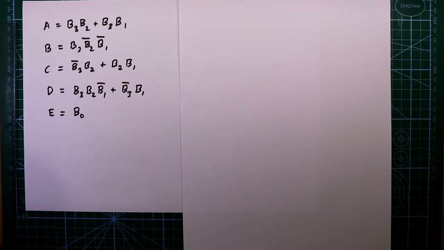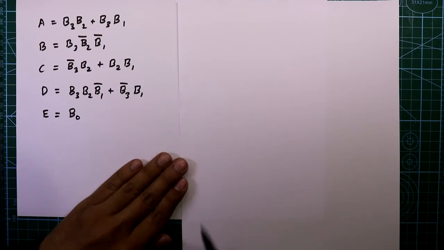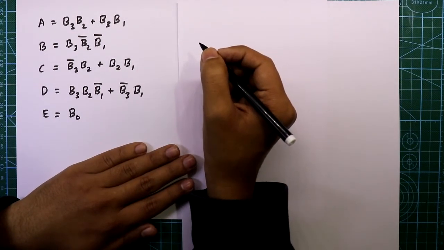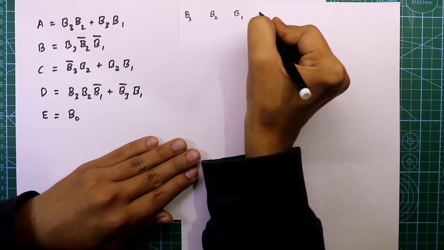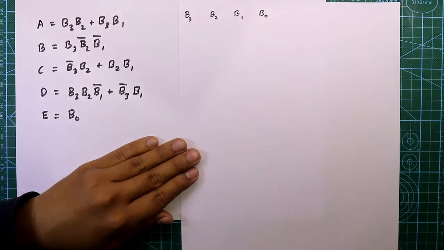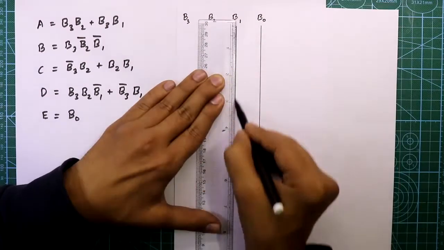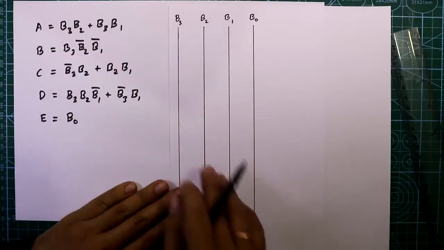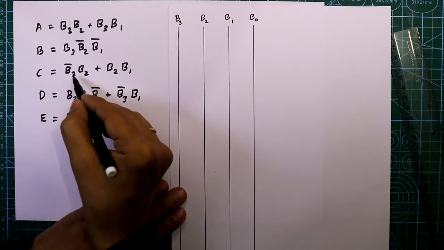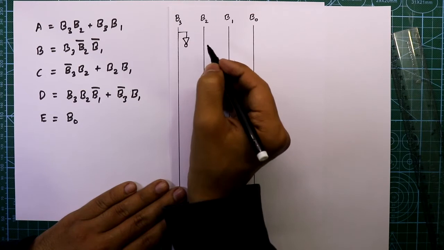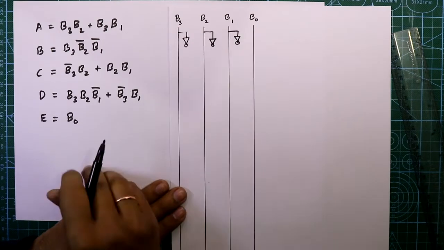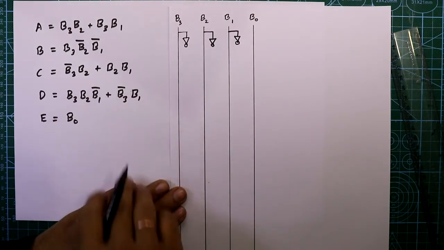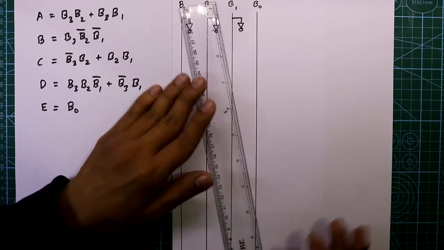In the last video, I have explained how to convert this Boolean expression to the logic gates. Now see here. As we have inputs of 4-bit binary number, these are B3, B2, B1 and B0. Okay. Draw a line. Now see all this expression. We have also the complement of B3. So draw this NOT gate. We also have complement of B2, complement of B1. We do not have complement of B0. Okay. So no need to draw here. Now draw these three lines.